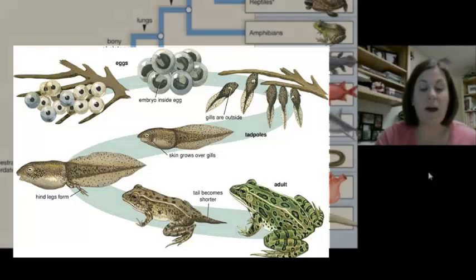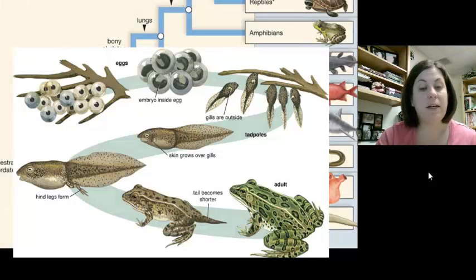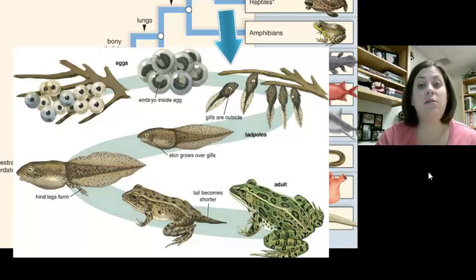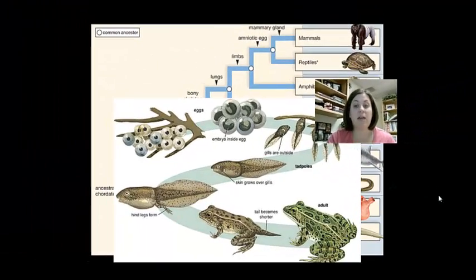Amphibians also have a three-chambered heart. Amphibians cannot completely move on to land altogether. They also require water for reproduction. The eggs that are laid, which you can see in this picture, are not protected from drying out, so they need to be near water. Plus, when they hatch, the larval stage has to have water access since they breathe through gills. But this is the first group that can live part of its life completely on land.